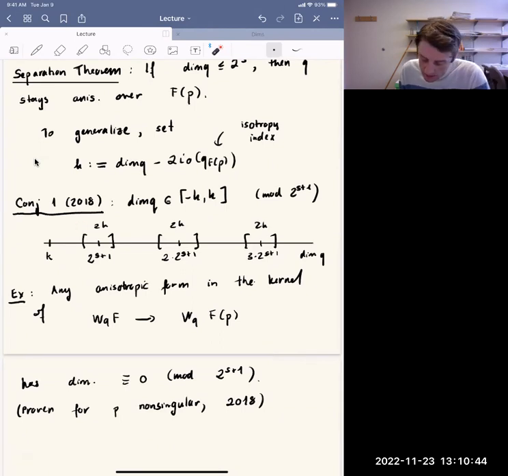And the point in the end is actually that the statement about the kernel here is the primary statement, since if the value of K is low enough here, then what that means is that when you extend scalars to this function field, the dimension of the anisotropic part of Q is small. And it's predicted in that case that this anisotropic part can be descended to the ground field. And there are some precise conjectures about this. And if you can descend that anisotropic part to the ground field, then you can take the form Q and translate it by that descent form, and that puts Q into the kernel of this map.